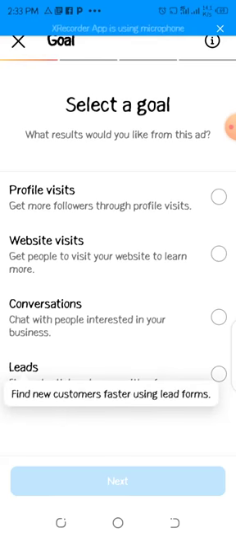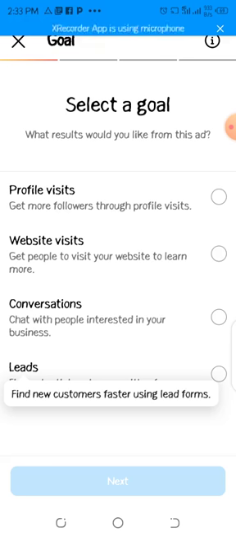Okay, so now the next thing we have here is to select a goal. What results would you like from this ad? The first one is profile visits. That's basically directing people to your Instagram profile. Website visits is basically getting people to click on the link in your bio. It doesn't matter if it's actually a website or not, so long as there's a link there for people to click on.